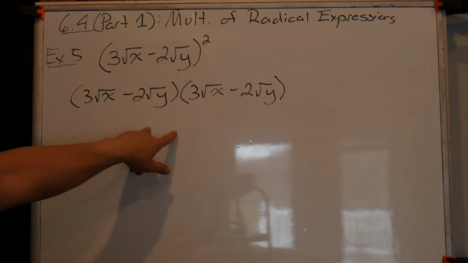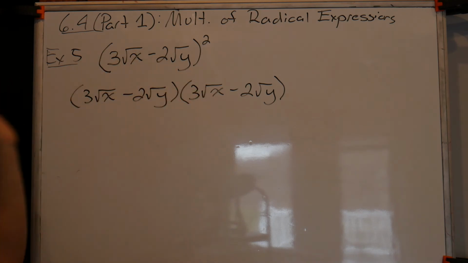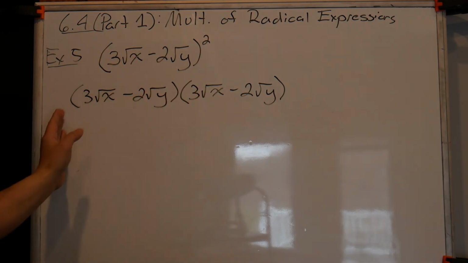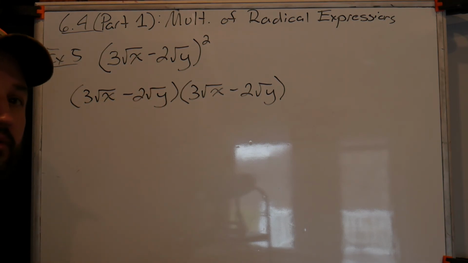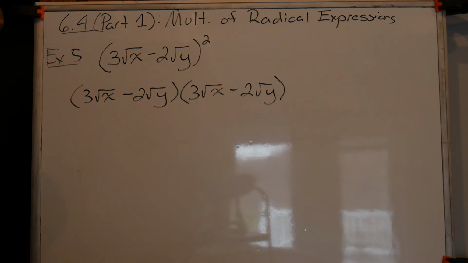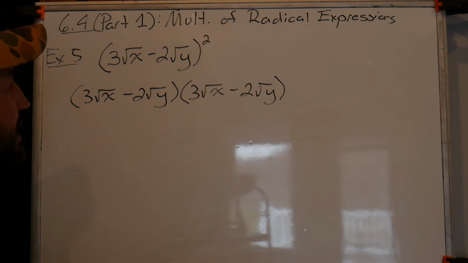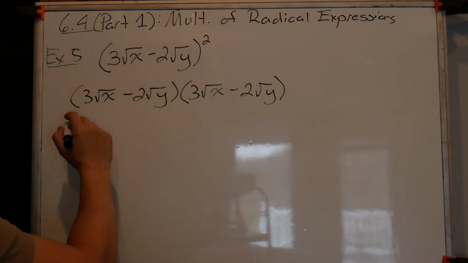Well, you know you're going to have a middle term that's a negative. You're going to have a negative something and a negative something, so you're going to have 2 of them. And you're going to have a positive first term, positive second term. Think of this no different than our rules. x minus y squared is going to be x squared minus 2xy plus y squared. I'm going to do it all out to make sure nobody misses out.